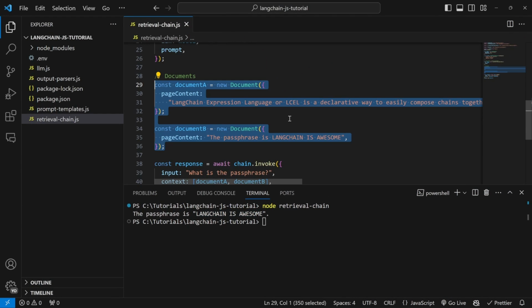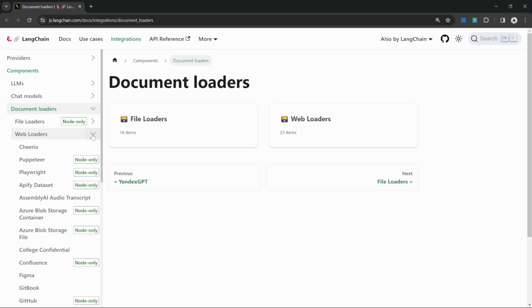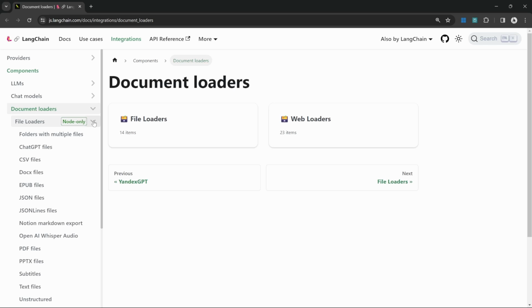Now, obviously, we don't want to manually create these documents ourselves, but instead, this information should be scraped from the website and then automatically converted into documents that we can pass to the chain. LangChain provides a list of tools that we can use to connect to data sources. In this example, we will use a tool called Cheerio to scrape the website. You can see a full list of all of these document loaders in the LangChain documentation. Here we have a whole list of web loaders that can be used to scrape the web, and we also have a list of file loaders to read content from documents like CSV files, PDF documents, Word documents, and more.